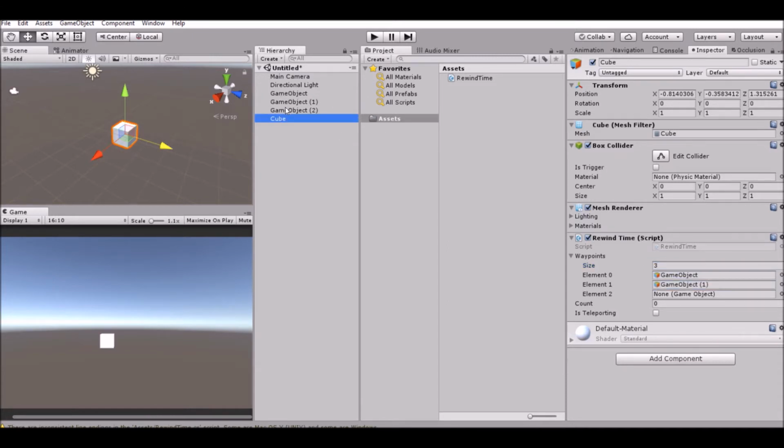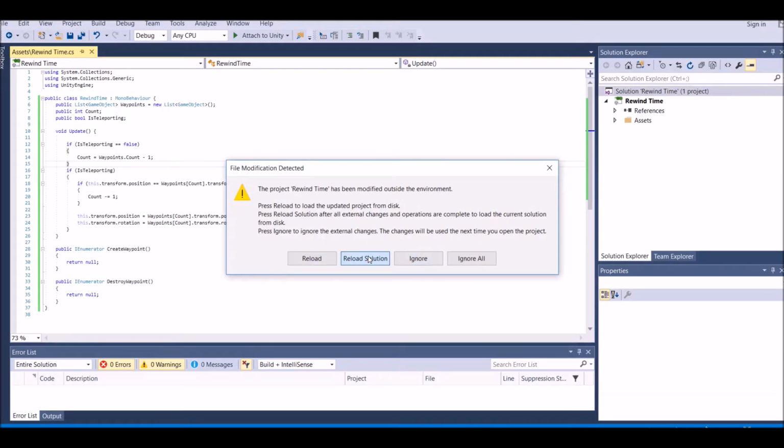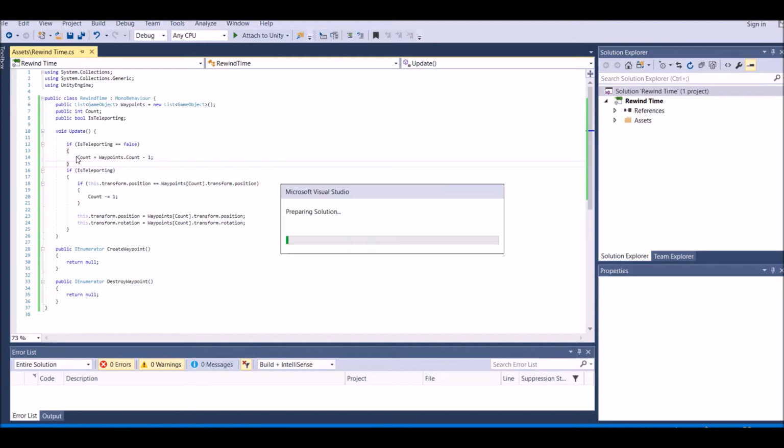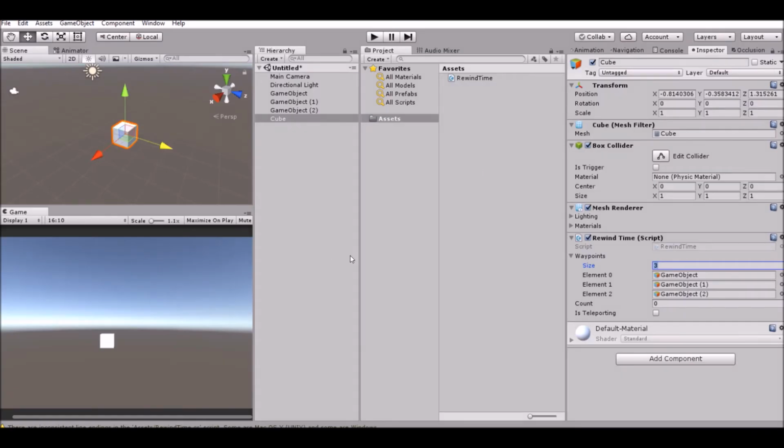Now, really quickly, you may be wondering why in the world, in our script, when we set our count, we need to subtract 1 from waypoints.count. Well, that is because in Unity, we have, as you can see, 3, but it's elements 0, 1, and 2. So when we are saying the count, it's saying this is 1, this is 2, and this is 3. But in reality, this is 0, 1, and then 2. So we need to subtract 1 from it so that it's back to this is 0, this is 1, and this is 2. Okay? So that is why we do that.